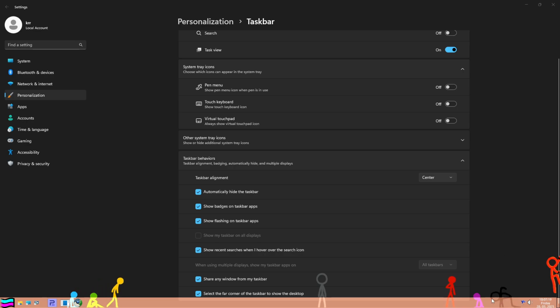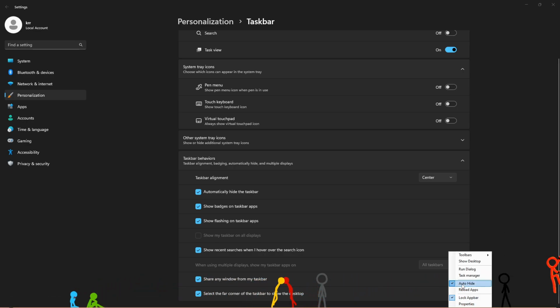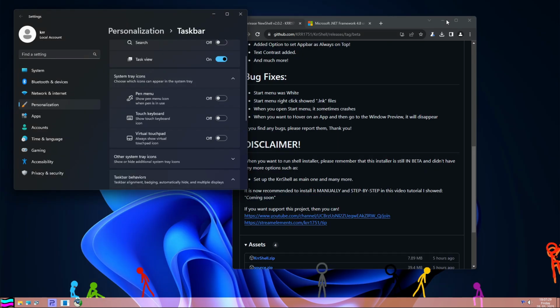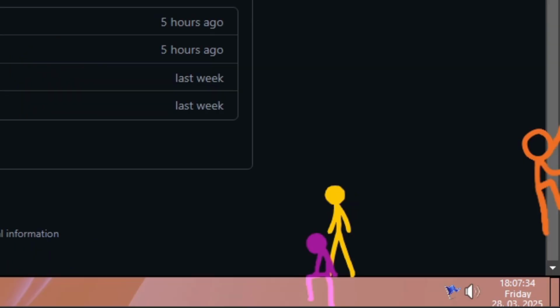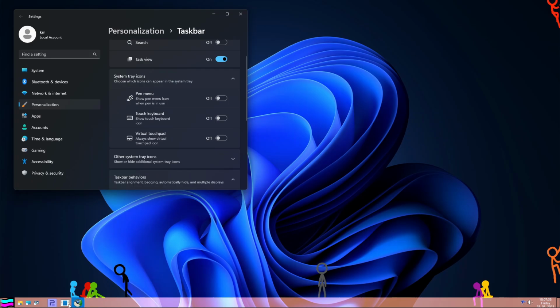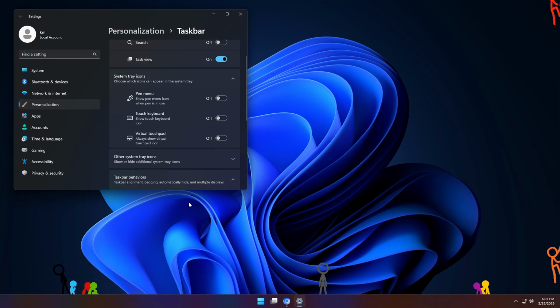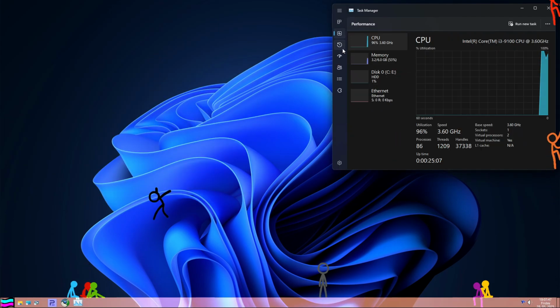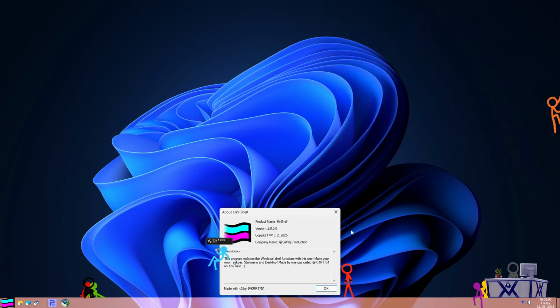Now go to the shell taskbar, right click on it, click auto hide, and disable it again. This will now fix the working area, and even the stick figures like it. Now you can turn off File Explorer and you have successfully managed the shell. Congrats!